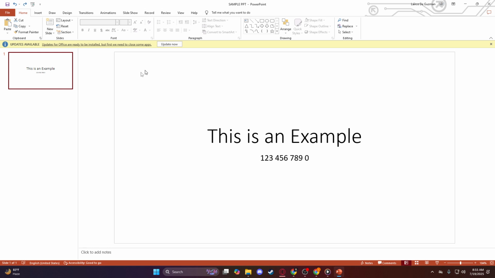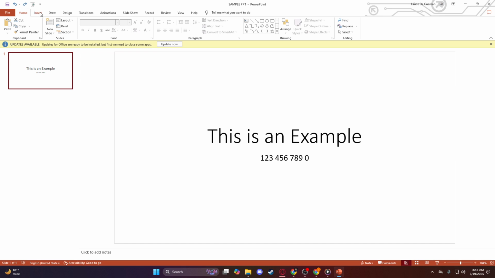To get started, you'll need to open your Microsoft PowerPoint presentation file. Once you've got that open, take your mouse and direct your attention to the top left corner of your screen. You'll see the Insert tab. Click on it. This is your gateway to adding all sorts of elements to your slides, from images to shapes, and importantly for us today, headers, footers, and more.